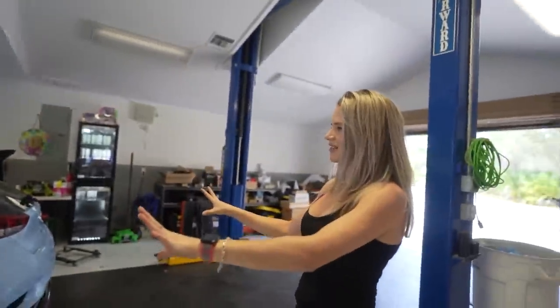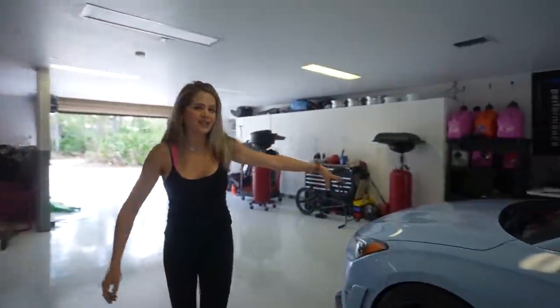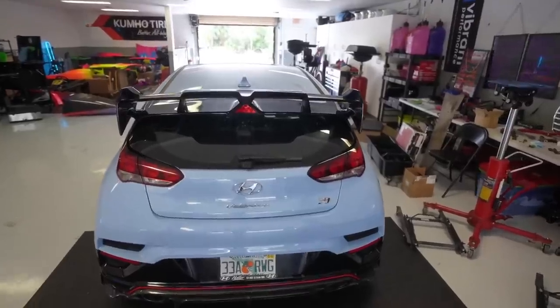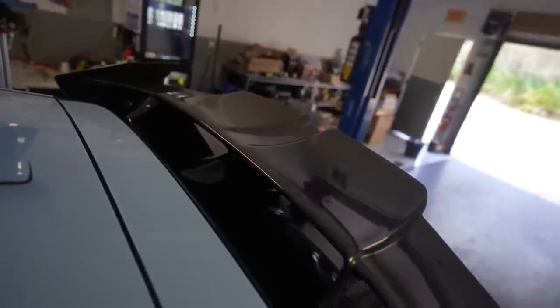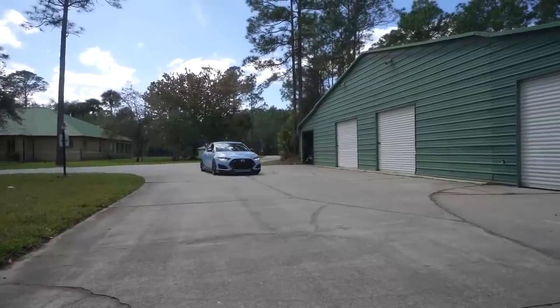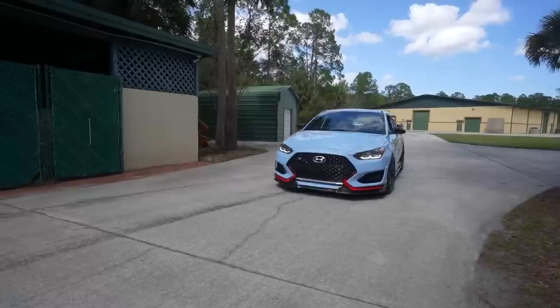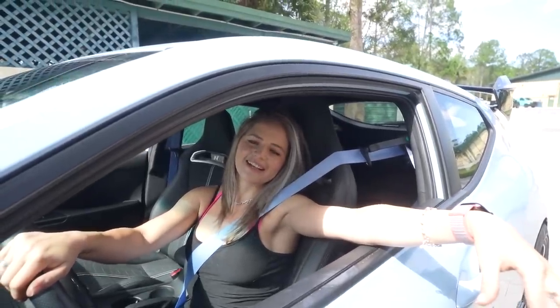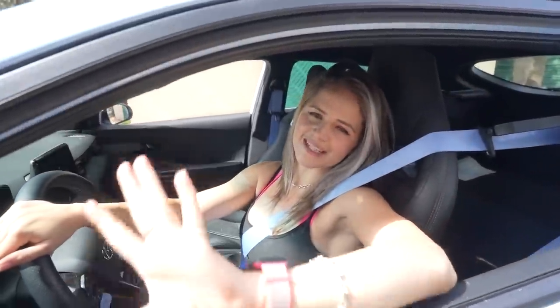We're going to add some rally mudflaps on next in the same video, but in terms of overall aesthetics, this wing is what I was waiting for to top it all off. The only other thing aesthetically that I might be adding would be a vented hood, but I'm going to paint match it and only leave the vents exposed carbon. I've wanted this wing since before I even had the car. She looks spicy. The Veloster N is officially a part of the full wing game. And now I'm going to throw on some rally mudflaps — I got some that are red and I think it's just going to tie in very well. We'll throw those on and then give you some nice B-roll of our final look.